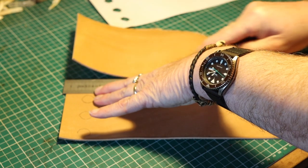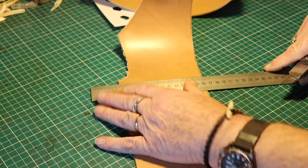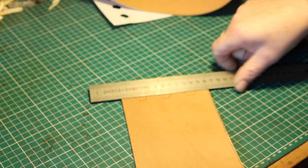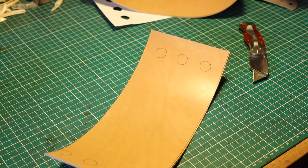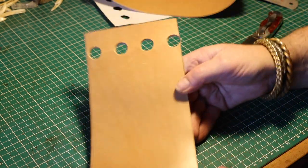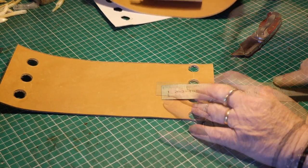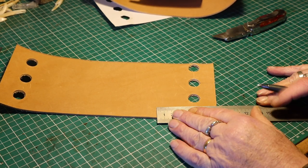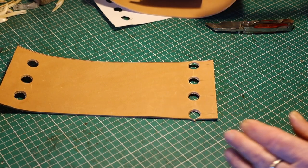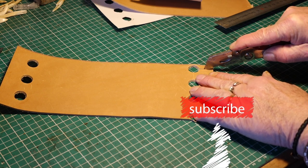And the leather I'm using is approximately 2 millimeters thick, and yeah, I use my tools for leather working, a sharp knife and a ruler made of metal. Yeah, and then I have to punch the holes. And after that, you can see how it should look now. Then again, I cut the holes here in the middle with a sharp knife.